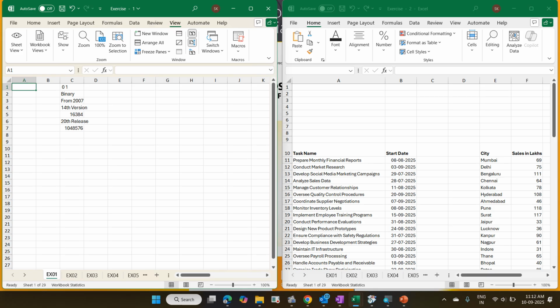வியூல போயிட்டு நியூ விண்டோ கொடுங்க சார். ஒன்னா பார்க்கறத எப்படி பார்த்துக்கலாம் சார். This is the way to do it. Or open two files and view side by side. One file. He asked me one file, two sheets. Arrange all. One and five.